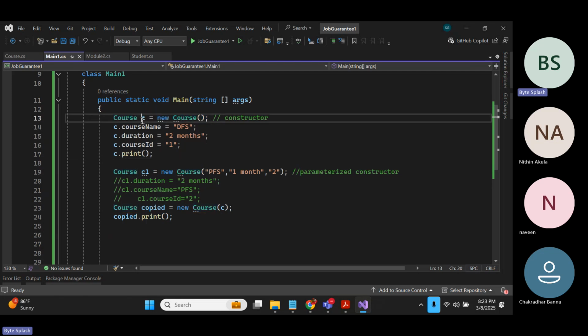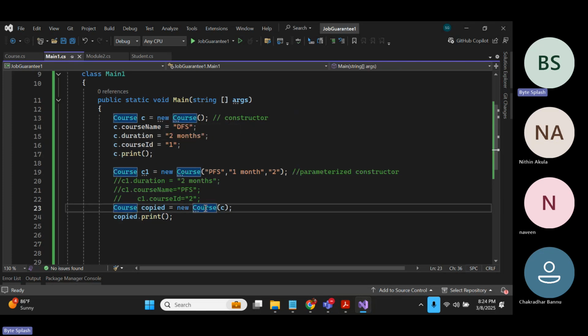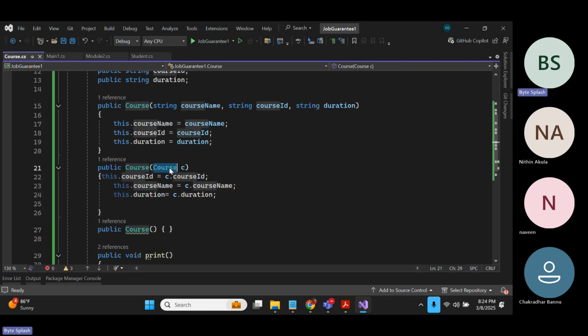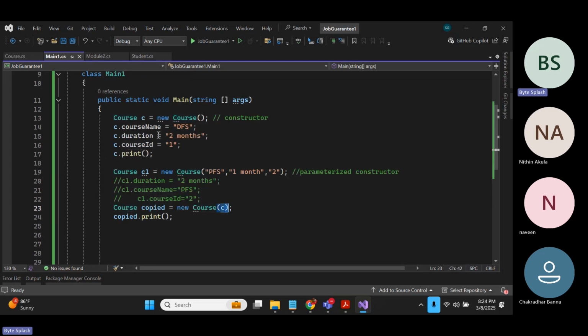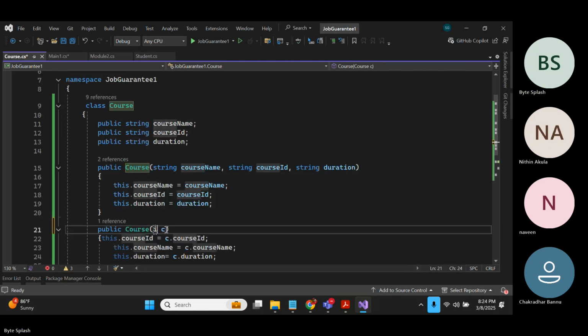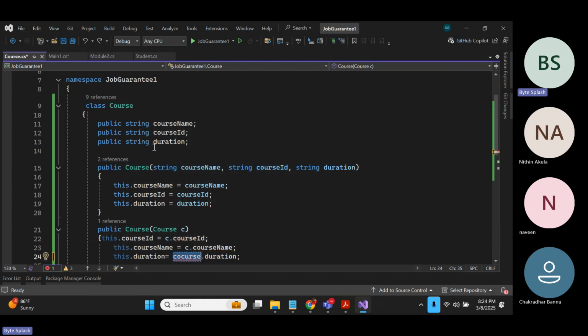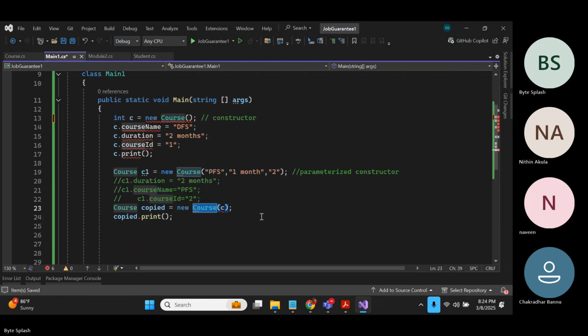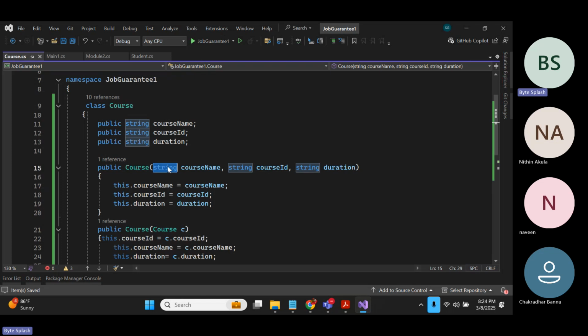Now this is one object, this is another object, this is the third object. The third object is nothing but a copy of the first object using the copy constructor. The copy constructor will accept the type as Course only, because it's an instance of Course, right? That you are sending. You are sending an instance of Course, it's not a string. If you put int, then you can send an int only. Whatever you are sending, that is the same. Remember this point. Here this course is a string. That is why if you put C here, the input is a string only, whatever is sent.